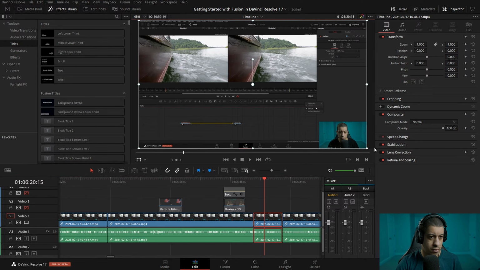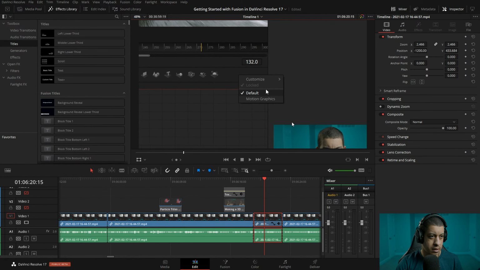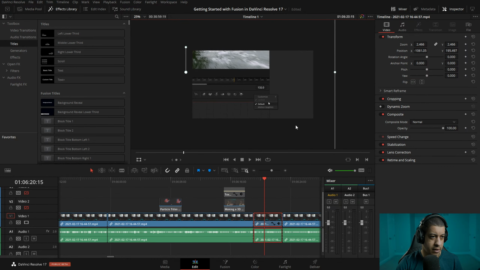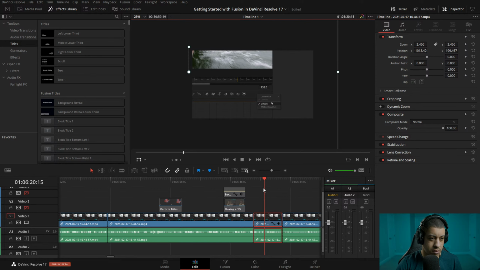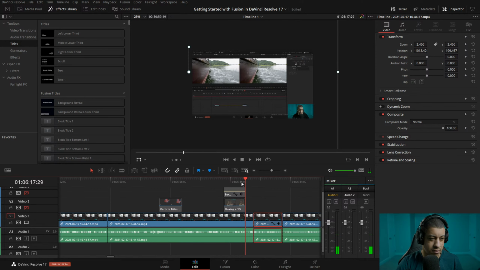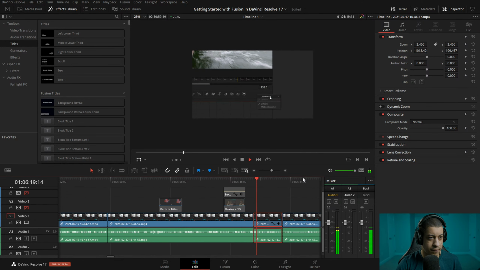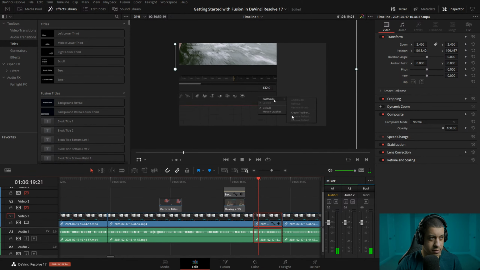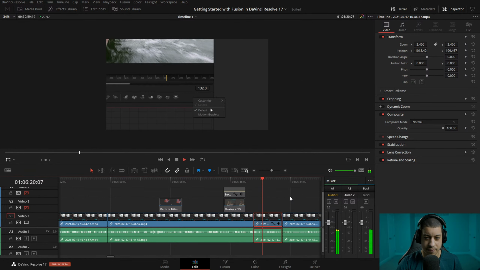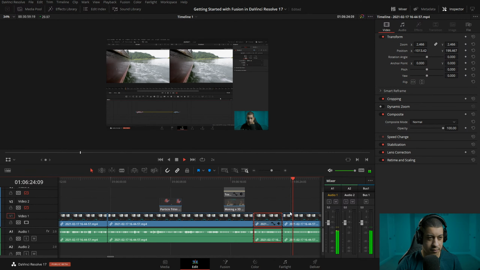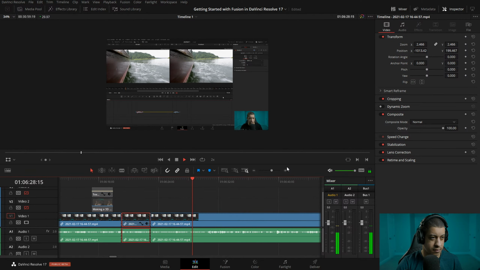Alright, so open this up. I don't know how many people actually know about this. I forget what they're called. They're just referred to as toolbars, I guess. We can come in here and change this. So I have this changed up with a couple of different things that I use for when I'm doing motion graphics. You can create multiples. I just want to show you that exists.